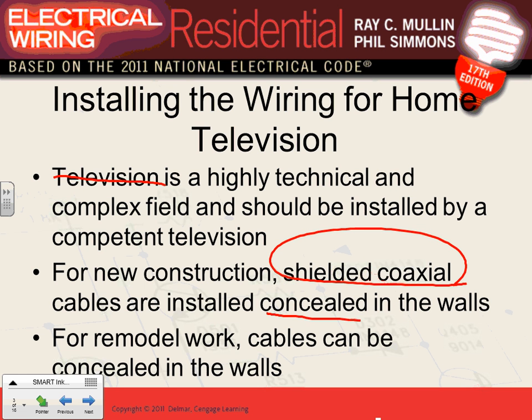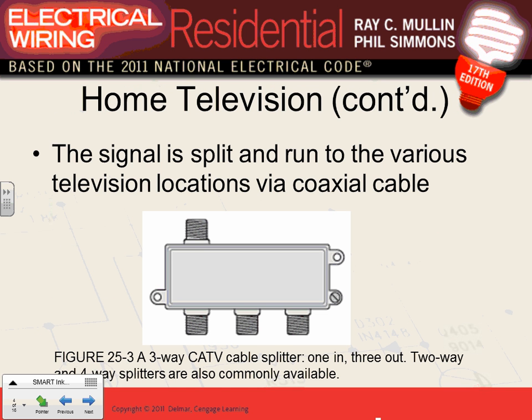Everybody knows you use coaxial cable for the TV, concealed in the walls with certain restrictions, and you can't put them in with power and lighting. Shielded coaxial cable installed in the walls. That's what you guys are going to do with me for this project, for the new construction. Here's what I want you guys to pay attention to. Now, this is how you're going to do your project.